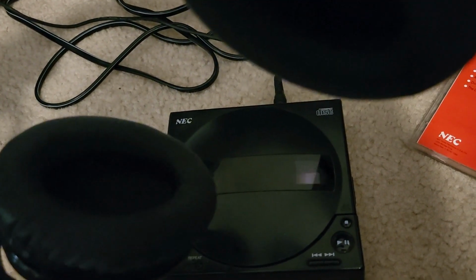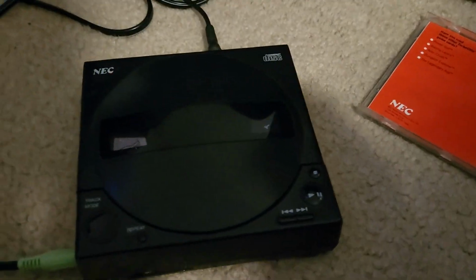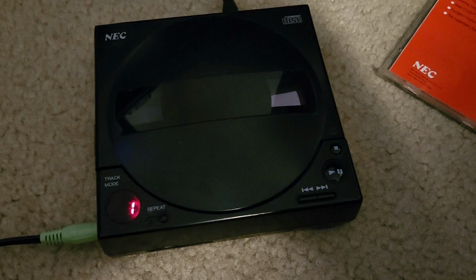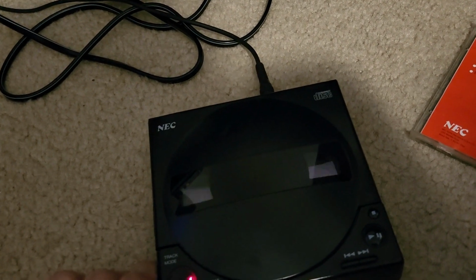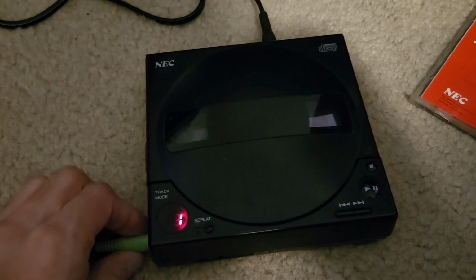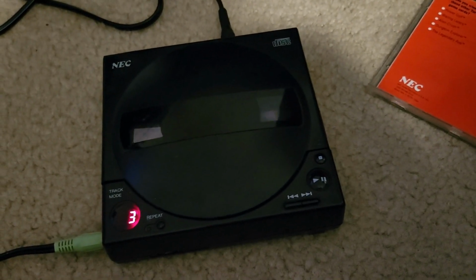I'll see if I can plug it into a sound system real quick. Alright, so I have this audio cable plugged in to the side. I have it plugged into my DVD recorder, and it's on the TV. We're gonna see if it plays the sound so you can hear it clear. Hearing like a buzzing sound. I don't know why it's doing that. Okay, now I hear the game sound.